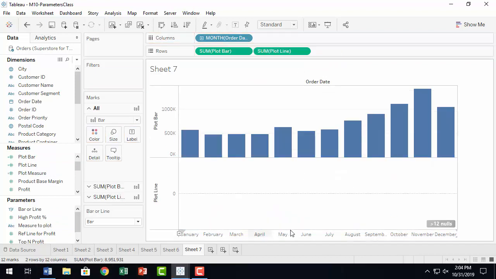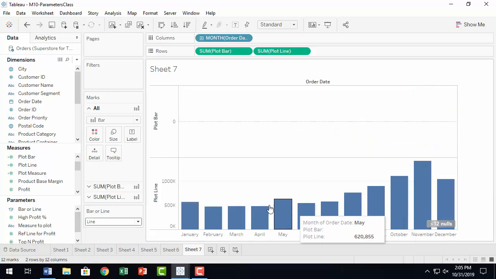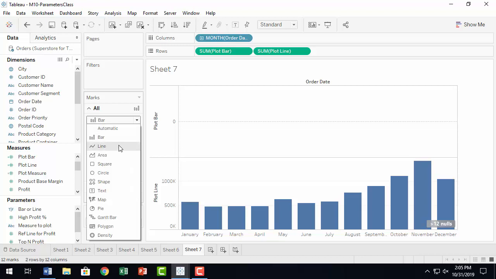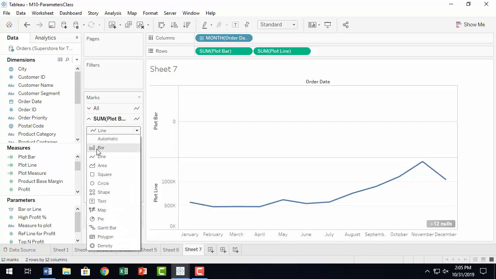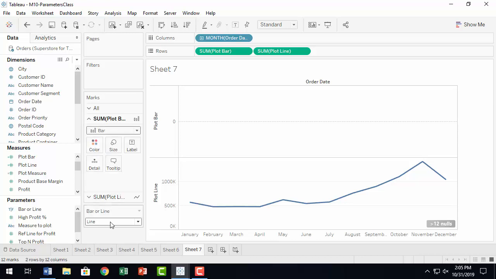Right now plot line has all null values because what we have selected here is bar, and if you change that to a line, well, we have to set the mark. For plot line, the mark must be line. For plot bar, the mark should be bar.